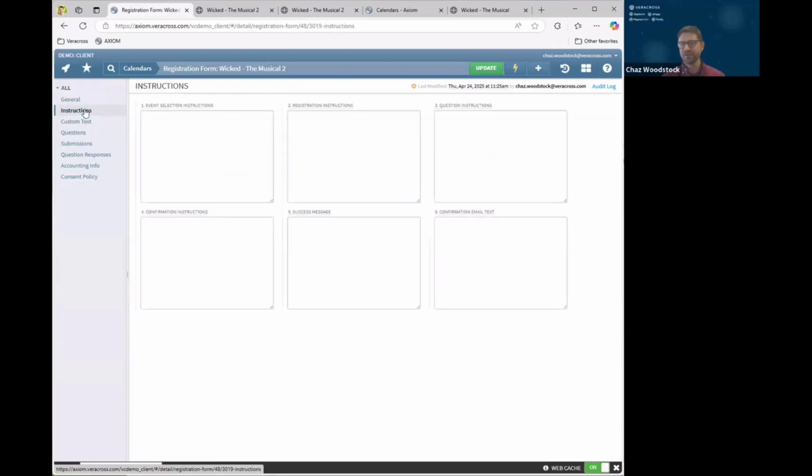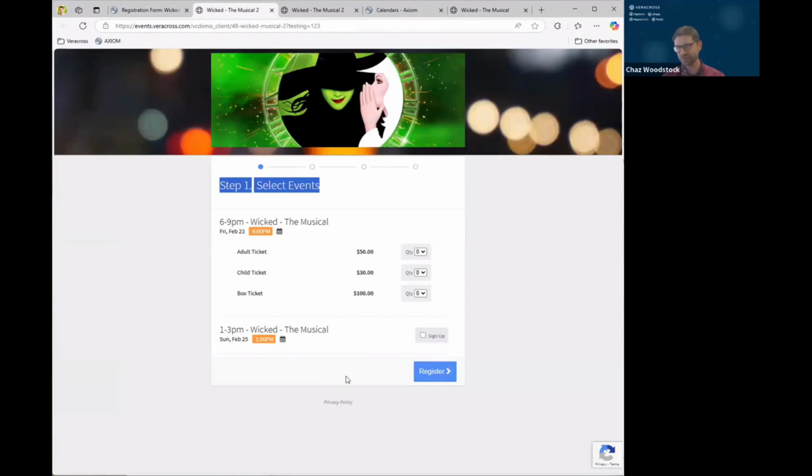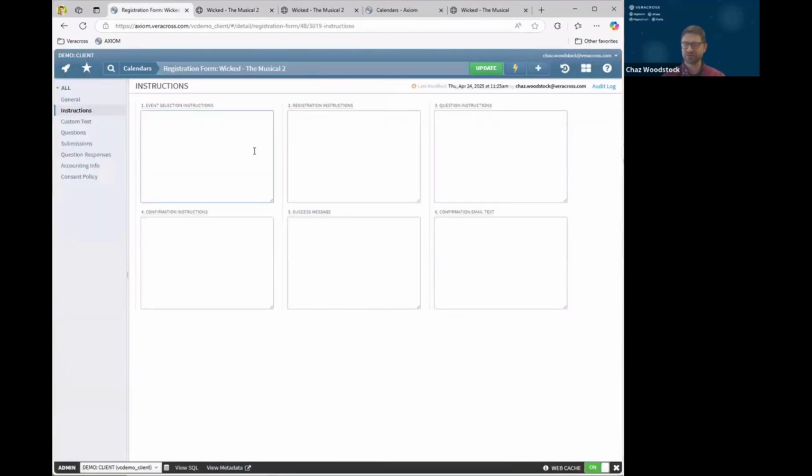So for instance, on the instructions tab, every possible page of your event registration workflow has a box where you can put text. I'm not going to demonstrate it today. And again, this is another thing that you won't find explicit directions for, or at least I don't think so, in our documentation. These do support simple HTML, things like bold or link. I've seen schools put a link to, say, a hosted PDF of policies about something. Maybe if there was a full weekend event, they wanted to put a link to a policy document or something like that. You can do a lot with these.